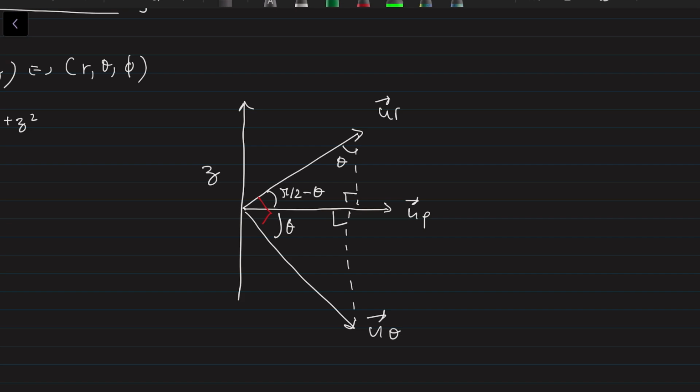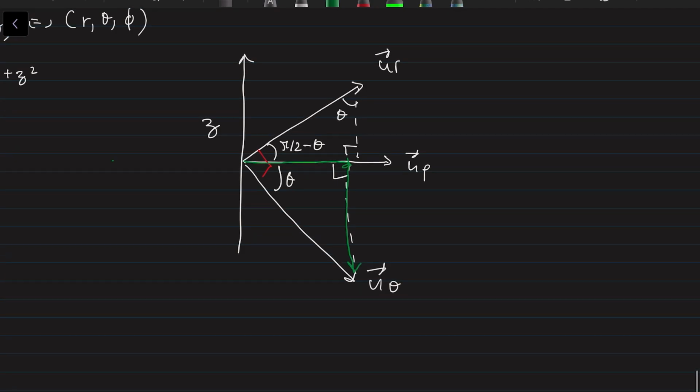Okay? So now to express my u theta vector in terms of ux, uy, and uz, we have to go this length in the u rho direction, and then we have to go downward. So we're going this length in the minus uz direction, right? Because remember we said uz was 0, 0, 1. So uz points upwards. If I'm going downwards, it becomes minus uz. Okay? So actually the length of this green line I'm redrawing is going to be cosine theta.